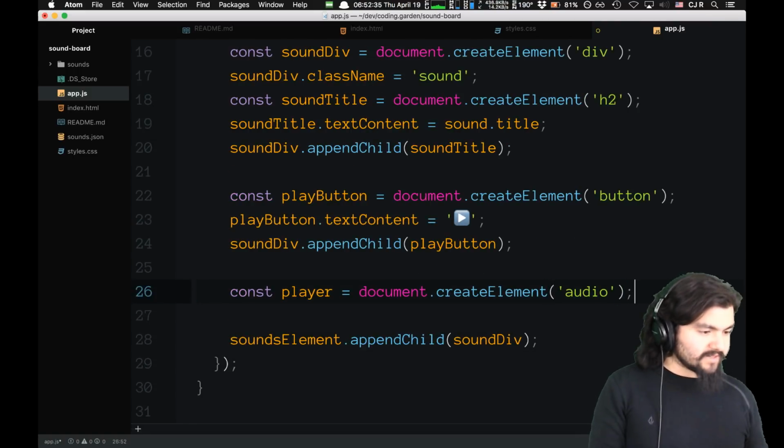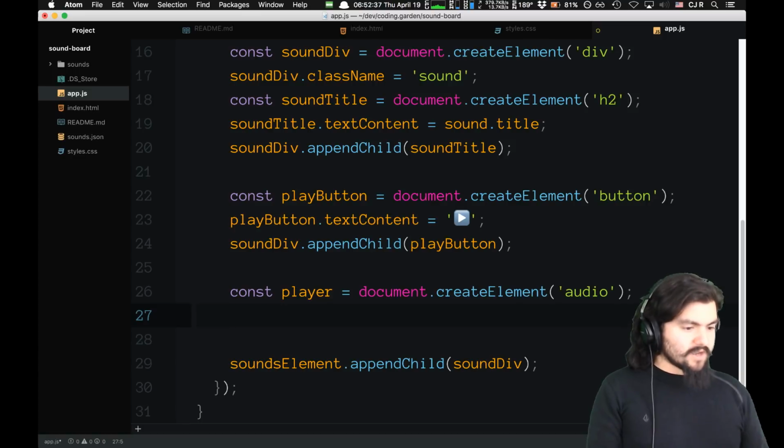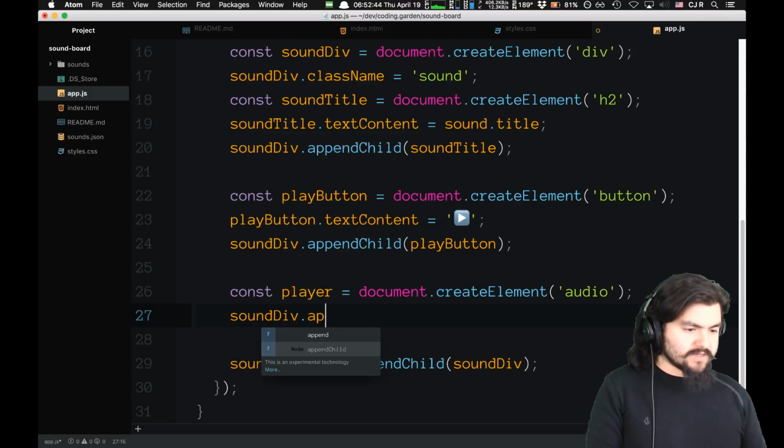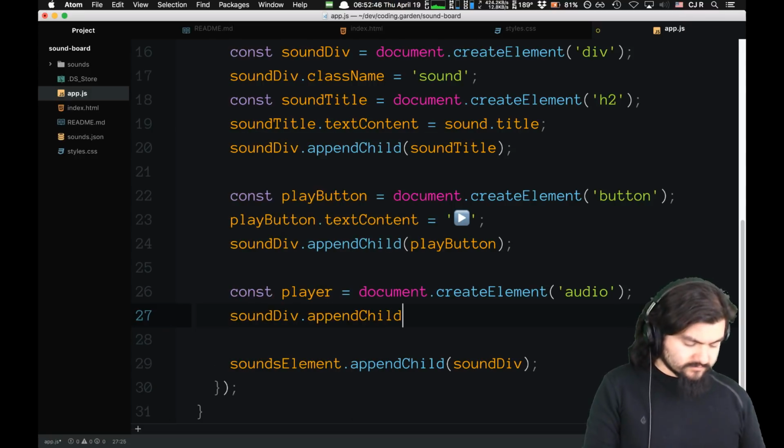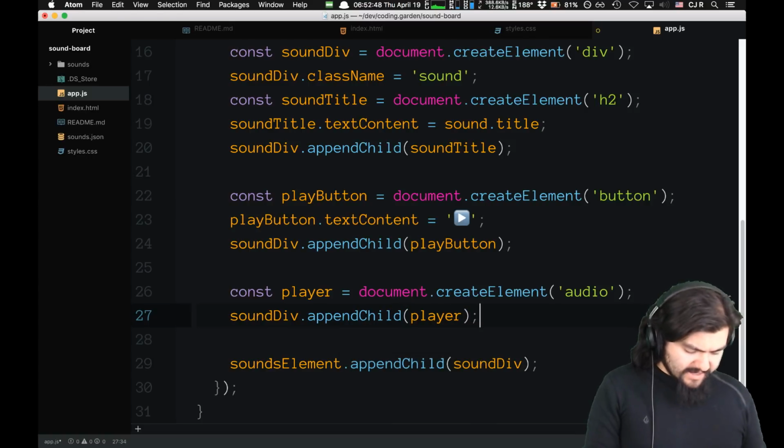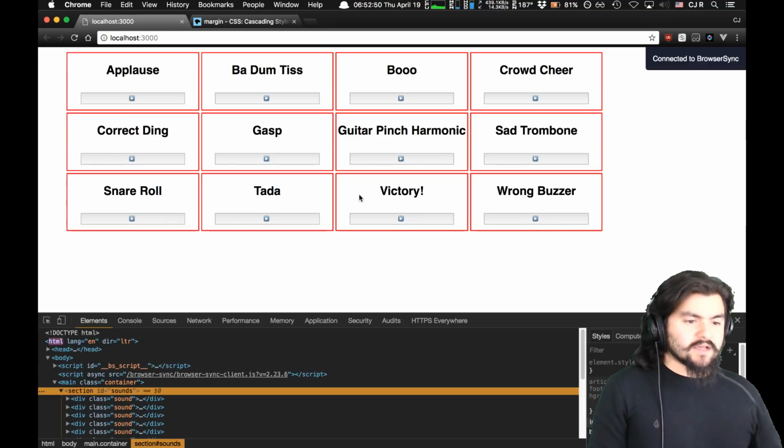Like I said, new keyboard, getting used to it. Create an audio element, and then we'll append this player to the div. So soundDiv.appendChild player. And I believe, yeah, it's hidden by default.